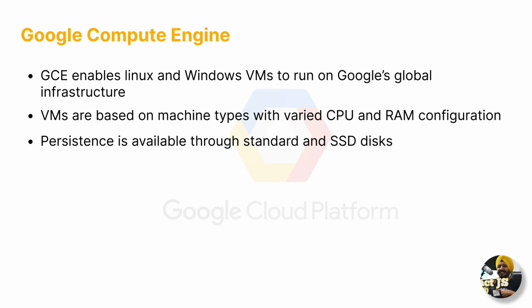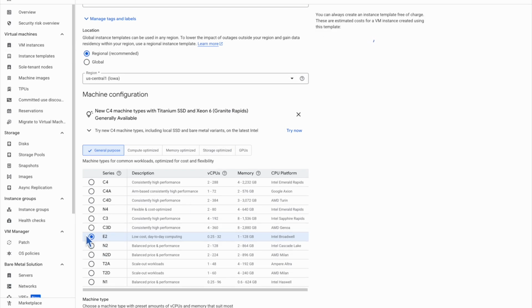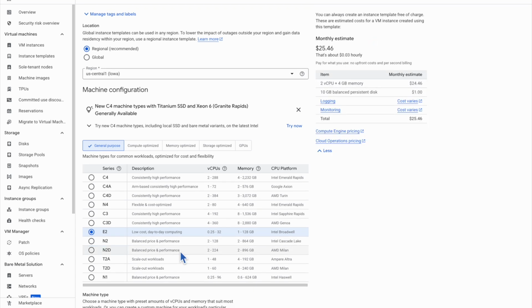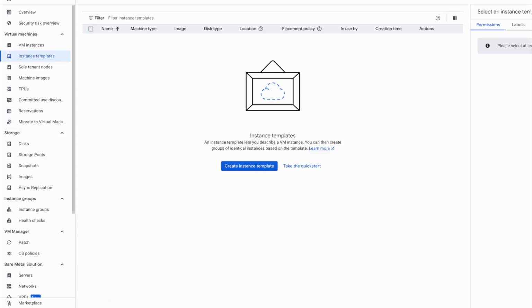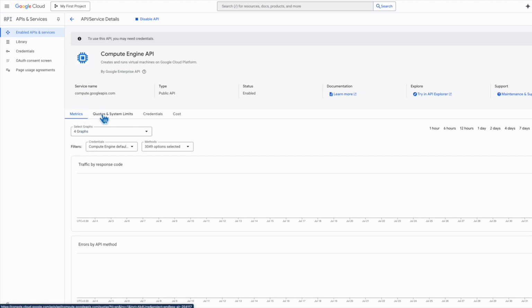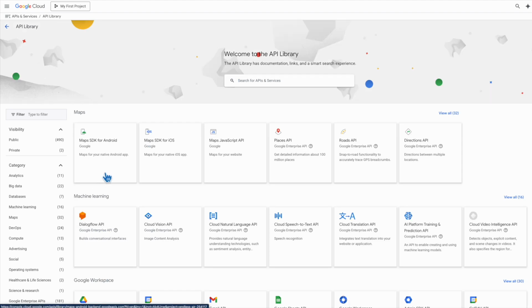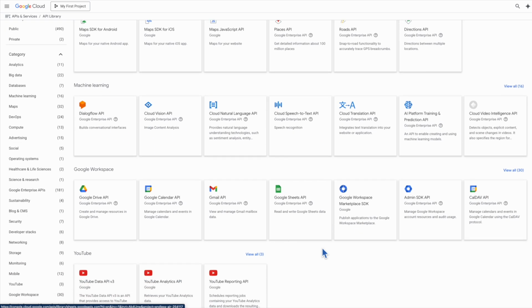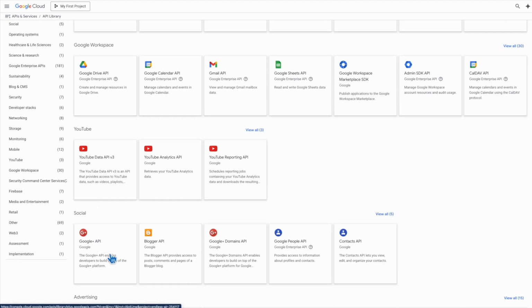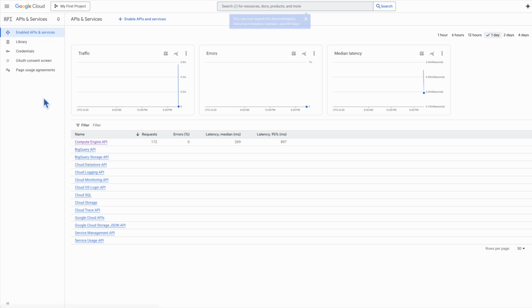When you attach a block storage device like a standard disk or an SSD disk to a virtual machine, it becomes a newly available partition or a new device, a storage within your VM. And you can use that to store your data files or anything that needs to live beyond the life of the VM. So now when you terminate the VM, the data is still available in the persistent disk, and when you launch a new VM, you have the choice of attaching the same old persistent disk to bring back the data. This is how you can separate the VM from durability, persistence based on external storage, which is also called block storage.